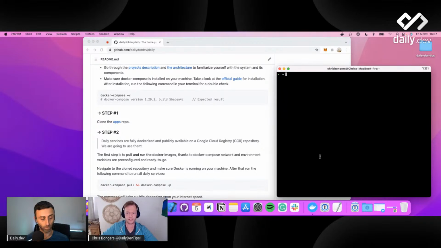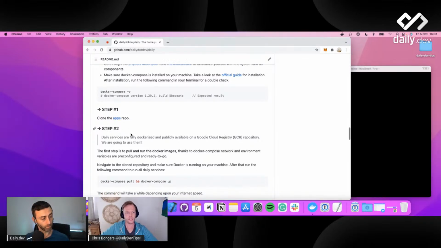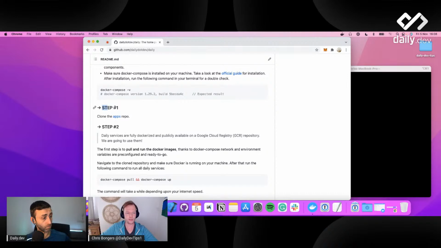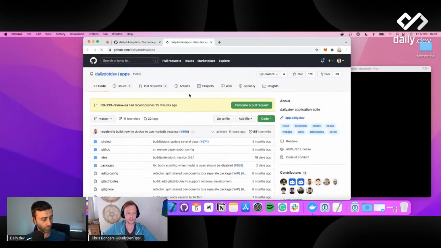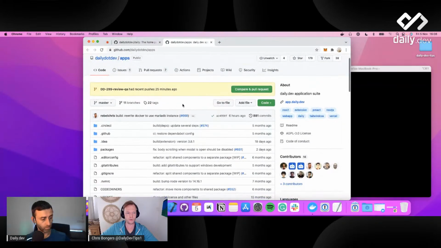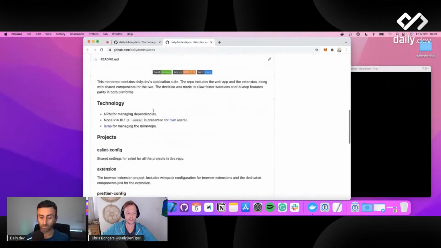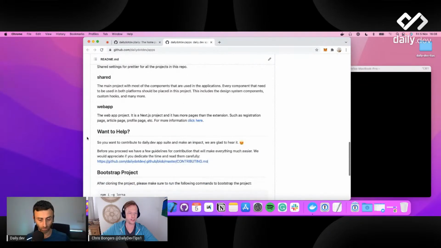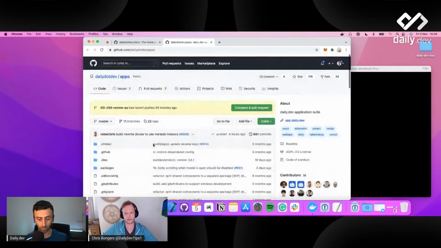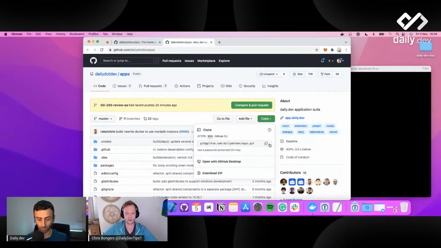Nice. Cool. So then the first actual step is to clone the repo. So this is a different repo. This is the apps repo, which has basically all the front-end stuff in it. So it's kind of explained here, but it's not really important for us. We just want to clone it.